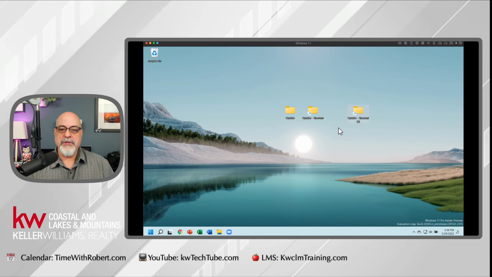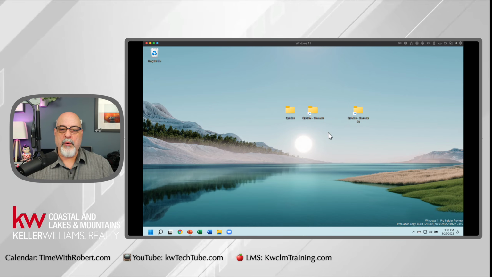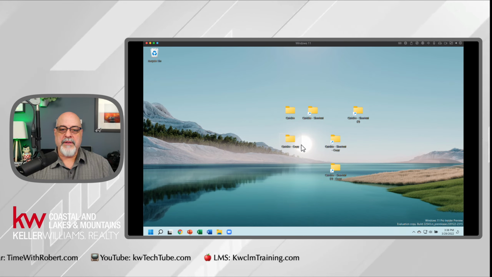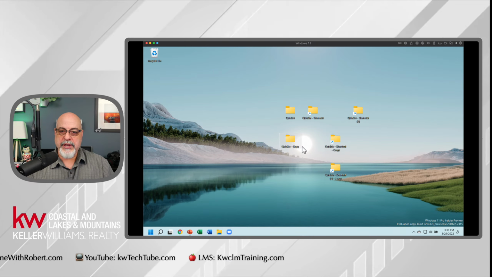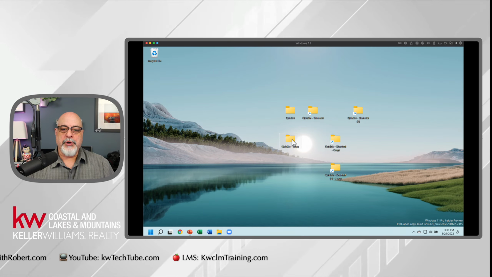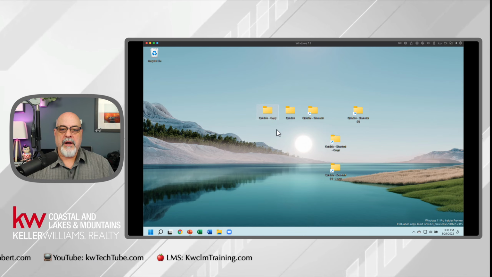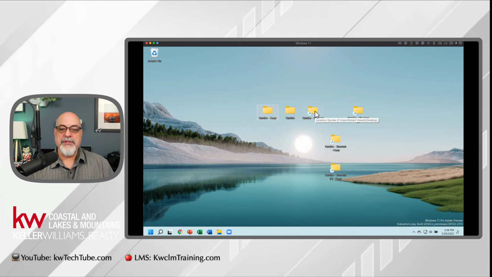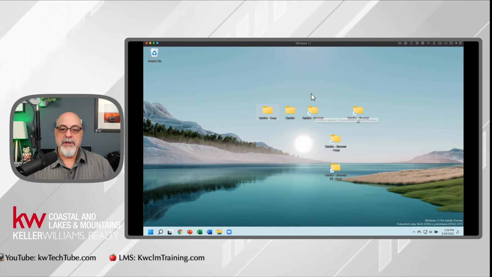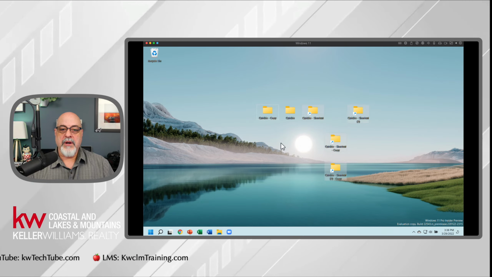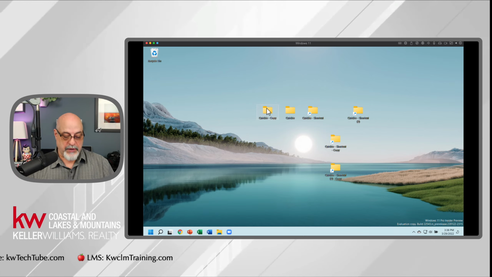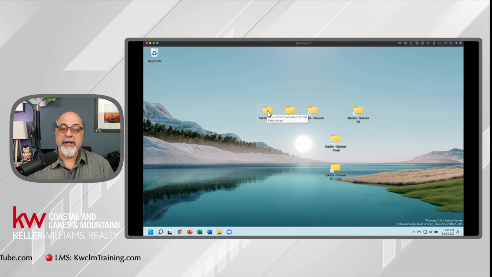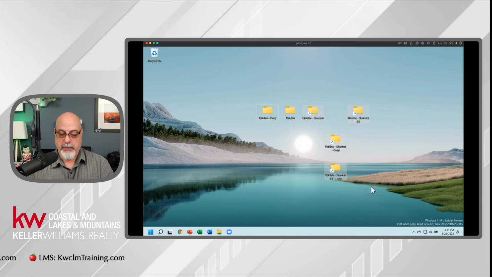And the way that I'm doing this, by the way, is I'm clicking on the folder and using the Control key or the Alt key. The Control key creates a new copy, another empty folder. The Alt key creates a shortcut to this. So I can create shortcuts or I can create copies. The Control key is the copy, like Control C. So Control click, and I can create a copy. Now, why would I want to do this?